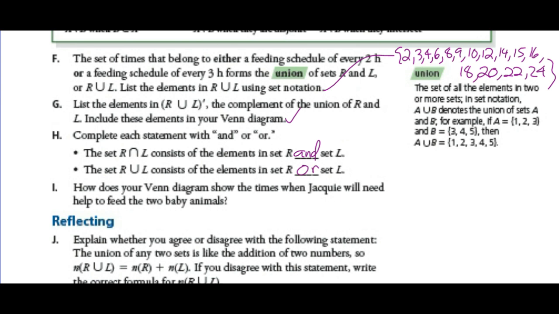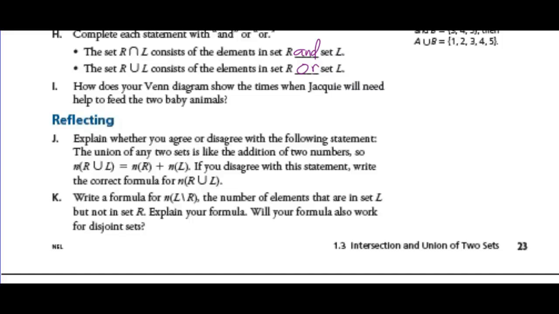So it used to be, if you look at an old Applied Math 30 formula sheet, the formulas where it shows union and intersection, they actually use the words and or. Okay. So that's why I'll often use them. If I'm looking at intersection, I'm thinking and. If I'm looking at union, just say union is uniting, it's putting them all together, it's in one or the other or both. Reflecting, let's not reflect. This is just a formula, right? We'll get into those.